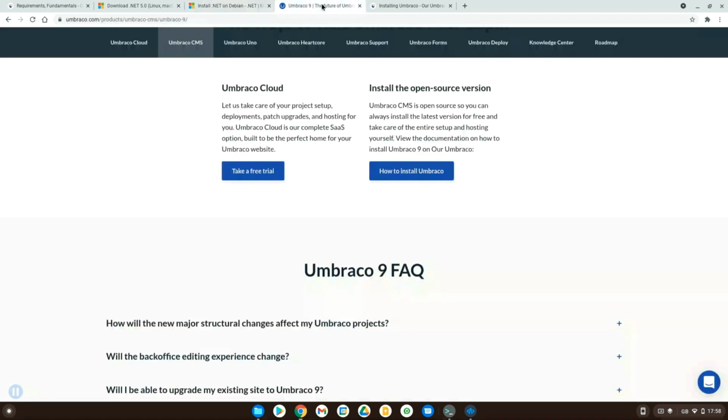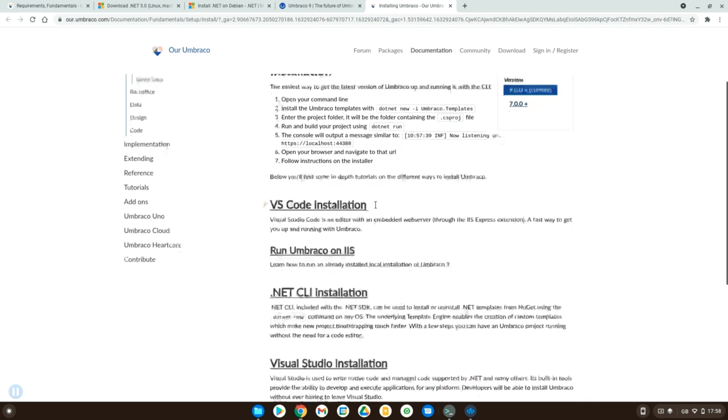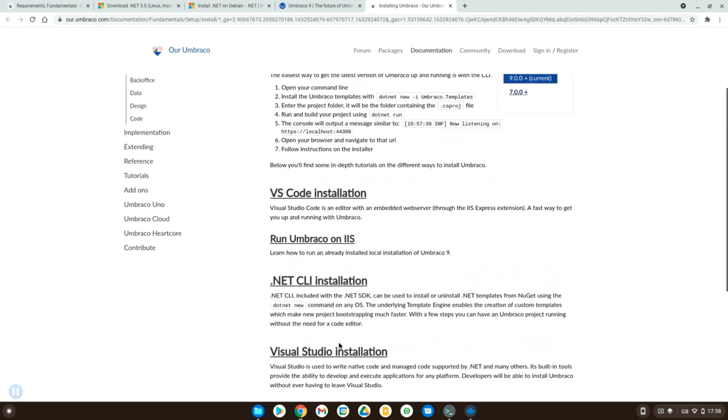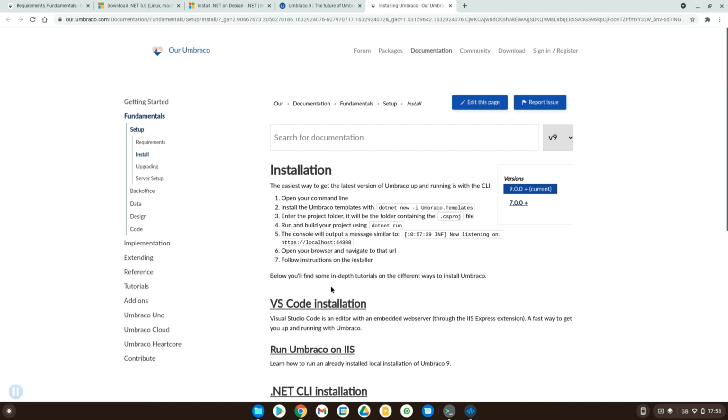Next, you should head over to the Umbraco 9 page, and then there's a link here called Install Umbraco. That will then take you here, which will go through how to install Umbraco. Now, there are several different ways to install Umbraco, as you can see here, but we'll be following the recommended solution, which is using the CLI.